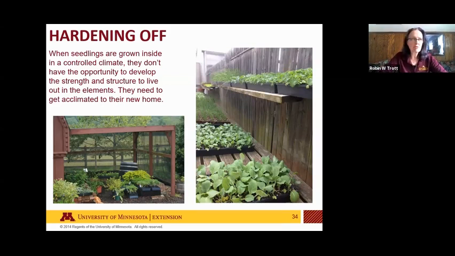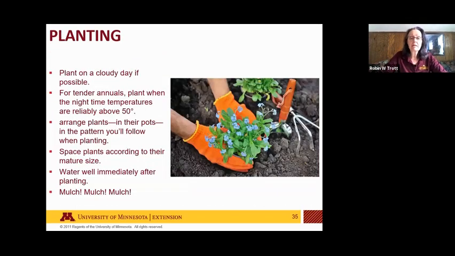Make sure that it's going to be over 50 degrees at night for most plants, reliably. You can take them out, you can put them under trees to start. We start ours under a shade cloth and then move it to the sun gradually, about 3 days under the shade cloth with exposure to the wind, with exposure to the rain. Those are all things that can prepare these plants to be put outside. When you plant them on a cloudy day if possible, then they won't be having to deal with different soil, different location, different degree of light, all of that. So a cloudy day is the least stressful for plants.